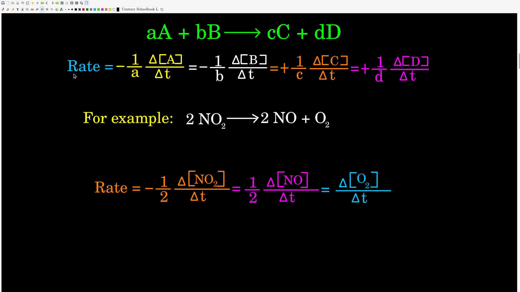So we're going to define it this way. The rate of the reaction is equal to negative one over the coefficient of a reactant times the change — remember delta means the final minus initial — of the concentration of that reactant over the change in time. The negative is here because the change in concentration will be negative since it's disappearing and being used up, and we want our rates to always be positive. That will be equal to negative one over the coefficient for another reactant times the change in its concentration with respect to time, which equals positive one over the coefficient for a product times the change in that product's concentration over time, and the same for any other products.